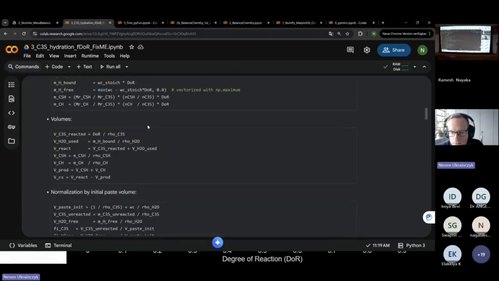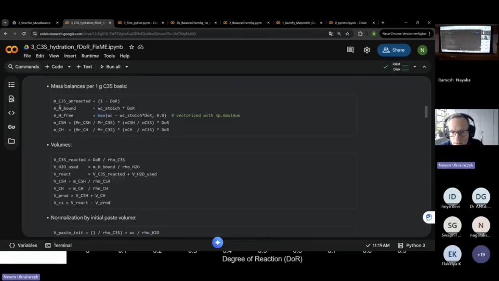Now if we continue, if you remember, these are just molar masses. So if you want to know how much of CSH, you just need the molar mass of CSH, multiply by the stoichiometric coefficient, and then divide by the molar mass of C3S, because the result will be per gram of C3S, per gram of cement.